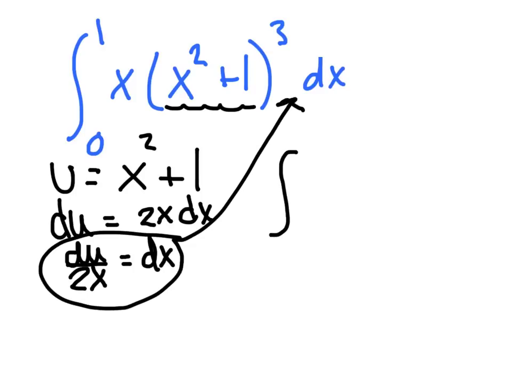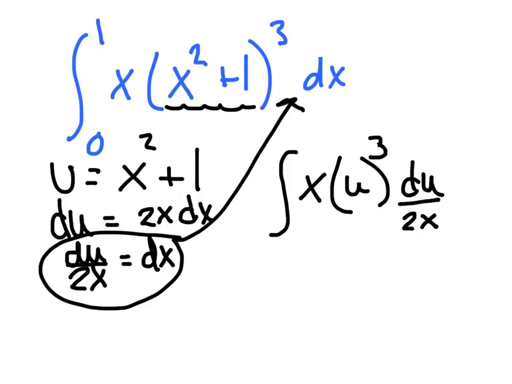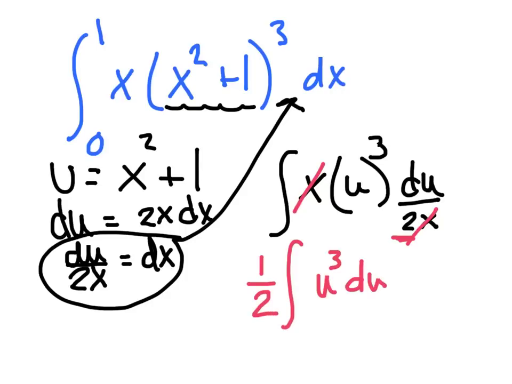All right, so now we'll take this and we'll substitute it into dx. So I'm going to get the integral of x. This chunk is u to the third, and then I get du over 2x. Notice I didn't put any bounds on there, and I'm going to talk about why in just a moment. Those cancel. Pay attention that the 2 is on the bottom. If you're dividing by 2, that's really a 1/2 we're multiplying by. U cubed du.